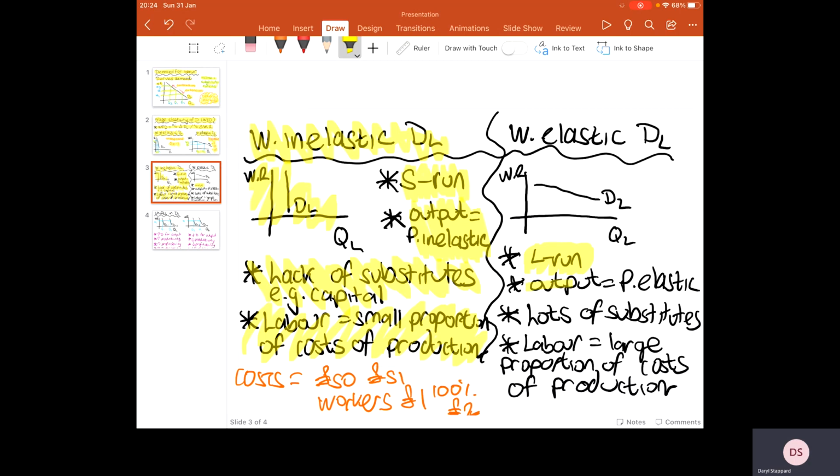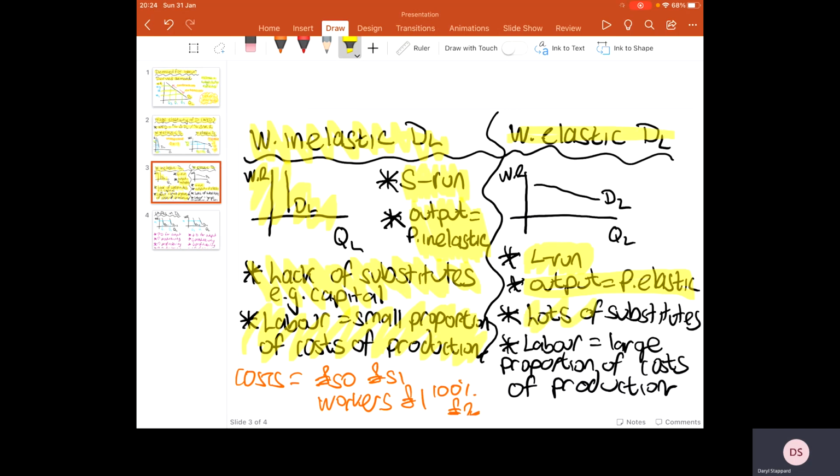It could also be that the output produced is price elastic. Now think about why. If the output produced has a price elastic demand, what the firms know is that if they were to increase the prices of those products, it would have a massive contraction in the demand for those products. That therefore means that if we were to hand workers a pay rise, we've got to raise prices, and that would have a massive impact on the demand for the output produced. It's therefore very difficult to give these workers this extra pay that they're demanding, and that would make the demand for labour extremely wage elastic.